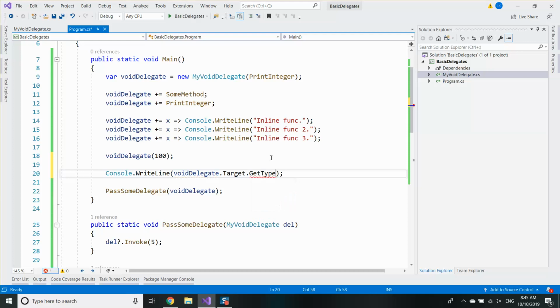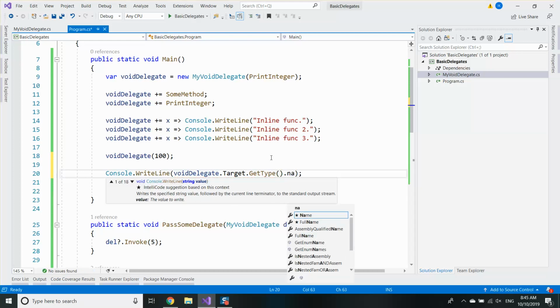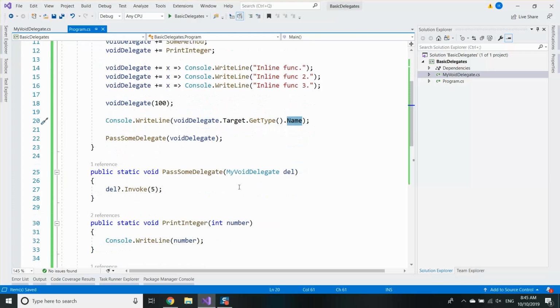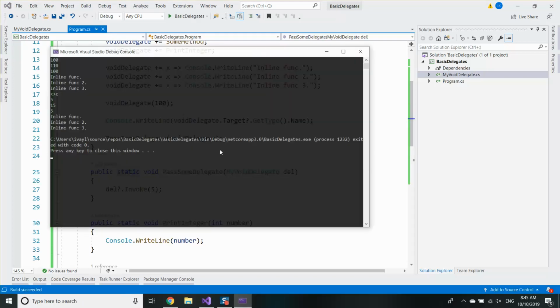If I try to see which is the target, currently I will receive null, because the methods are static and they don't have an object.